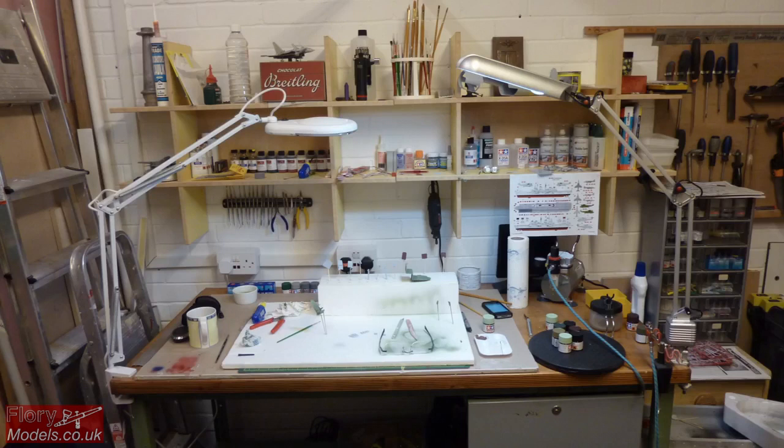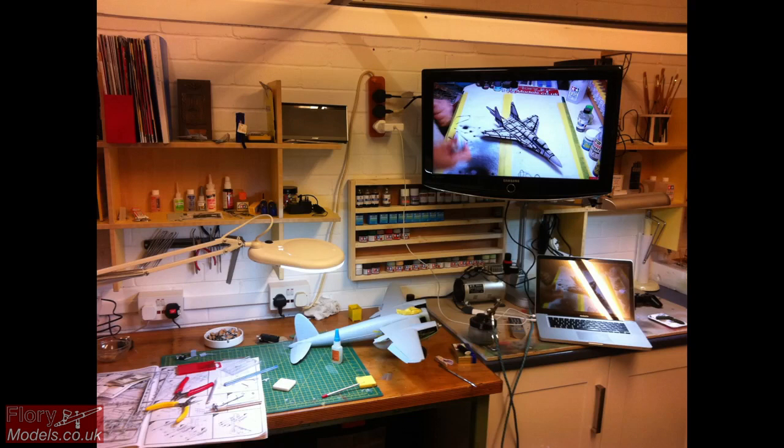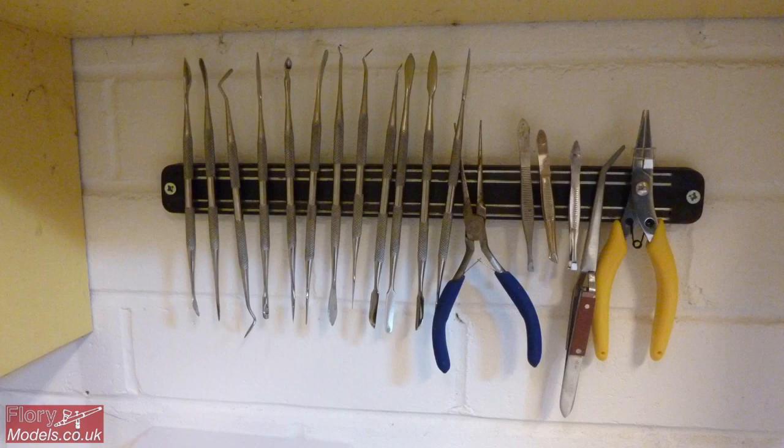So a clear out of the garage and a trip to the local dump allowed me my first man cave, and a great place it was until summer became autumn and autumn became winter, and no amount of heating was sufficient to ensure comfort and paints that dried. So on the way back from IPMS Telford in 2012, I decided that as the only driver in the house, it was time for the second car to go, and the money invested in a new man cave, and the place it should be was the loft space.